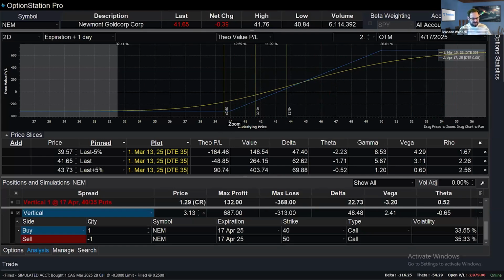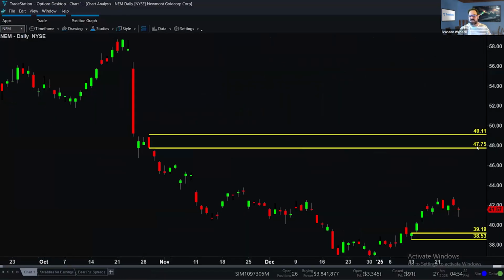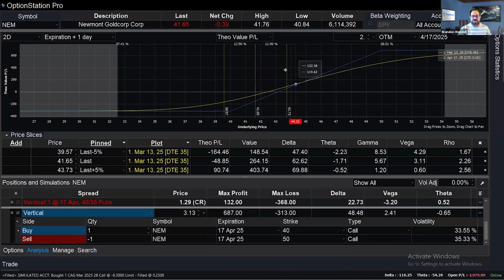Now, I'm not expecting it to go all the way to $50 where I sold that option. It's probably going to cap out at $47.75. So let's see at $47.75, roughly what kind of profit I'm looking at. There we go, $47.75. If there's March 13th, it probably wouldn't even take that long, as I said before. I could even bring in another day and take a look, but my potential profit is $359.02. Okay. So one of the things I can do is exit if we get up to that supply zone.